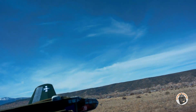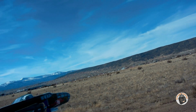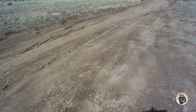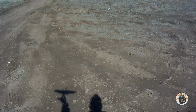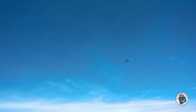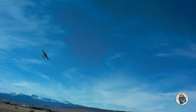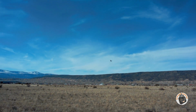Okay, I've got some slightly larger props on it, so we'll see how that works out. I've got my battery moved forward ever so slightly from where it was, but I think I'm still going to be just a little bit tail heavy. So let's go ahead and get it in the air and see what we have now. That did not sound too good, but I definitely have more thrust than I had before. And I think I'm still slightly tail heavy.